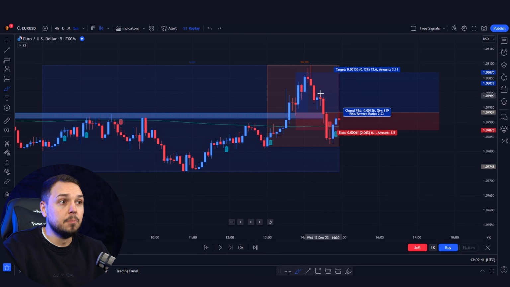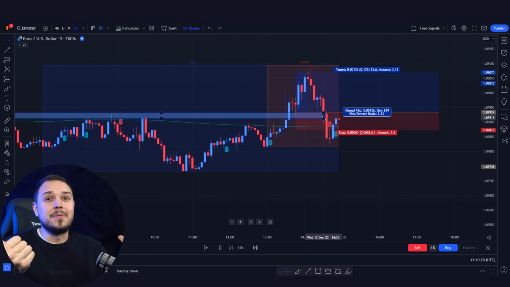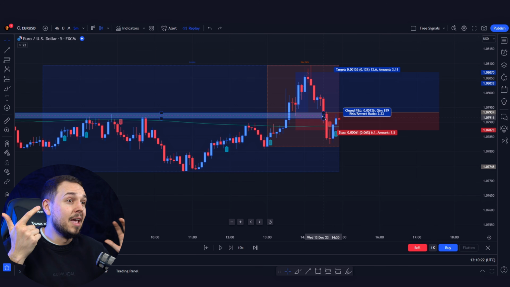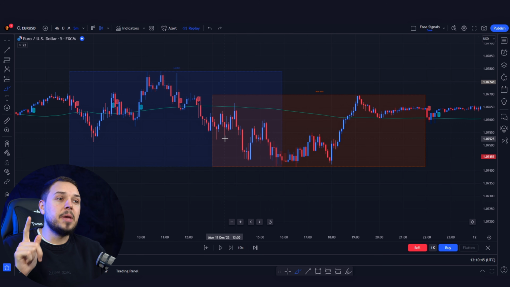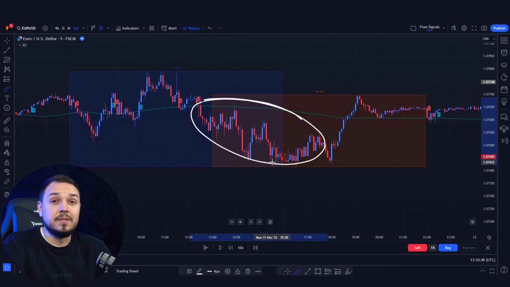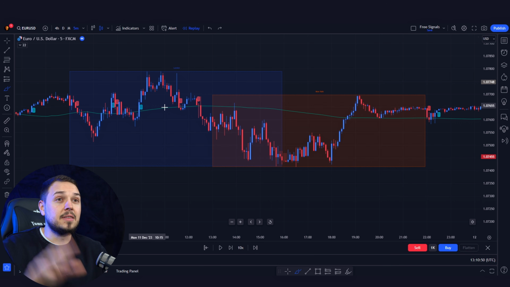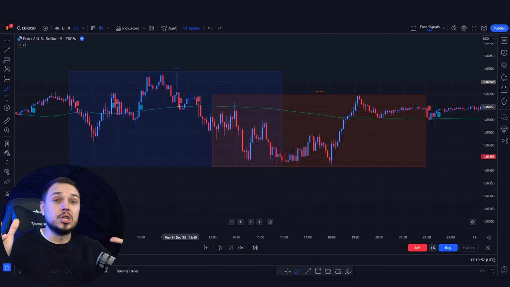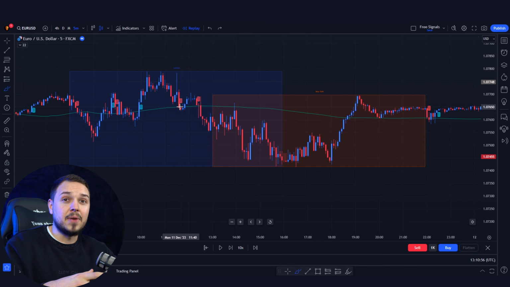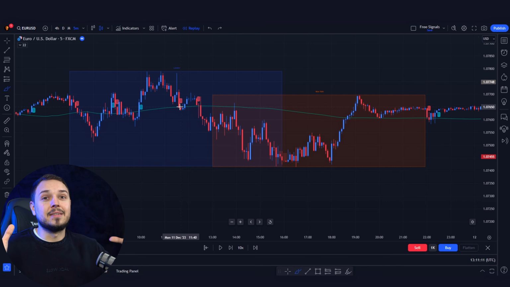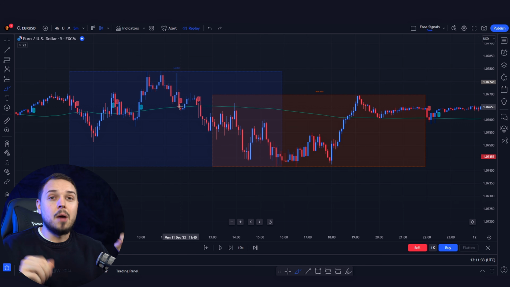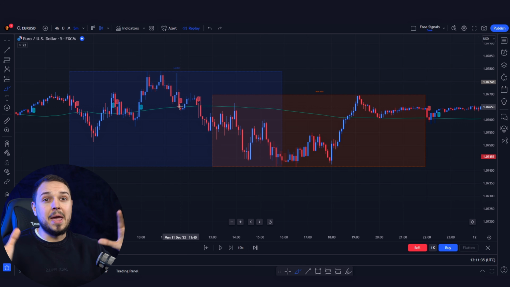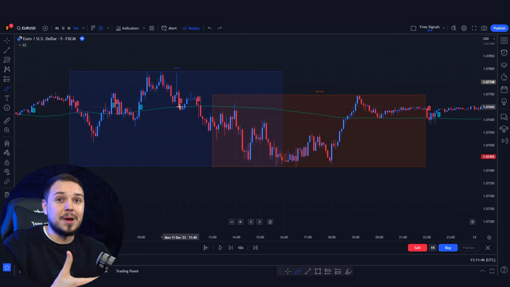But in this move, you could have potentially made a ton of money simply by using multiple time frame analysis, support and resistance, and a couple of indicators. It's worth mentioning, not every day you will have this signal, but that's totally fine. Since this is the Euro US dollar, you could potentially be trading GBP US dollar, USD CAD, USD Swiss franc, and the likelihood that one of the pairs is going to have this scenario is much higher. I would only stick with the major US dollar pairs, which typically gives you a much better spread, so you can profit quicker when you're scalping the markets this way.